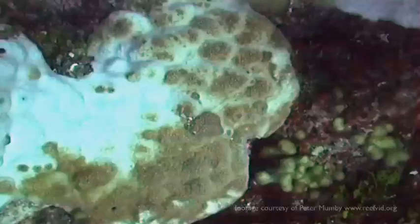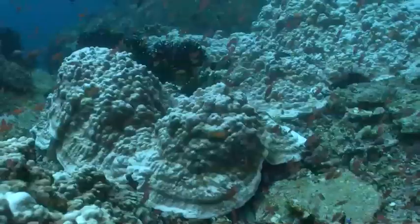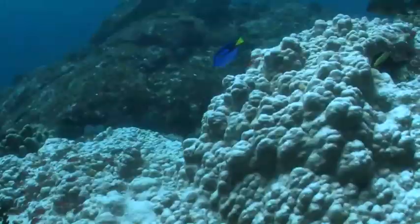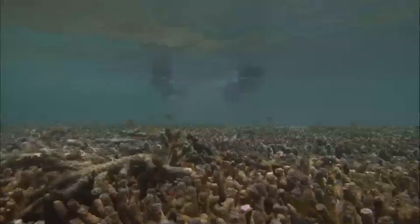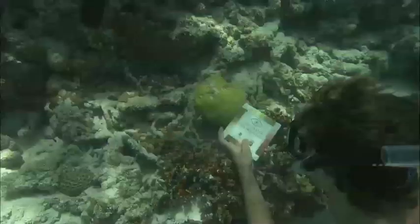I first visited a reef about 20 years ago, and at that point the reefs looked beautiful to me. But within just eight years, those reefs were affected by a massive coral bleaching event in 1998, and I've watched those reefs deteriorate ever since. My research is really motivated by trying to understand what causes these declines in reef health and asking what we can do to prevent this. One of the problems we face is that many people visit reefs which are in a fairly degraded state, and yet don't realize it and still have a good experience — which is great for them, but it does make it difficult to generate public support for trying to improve the health of reefs.